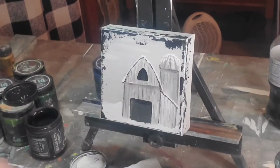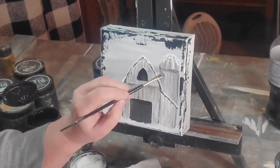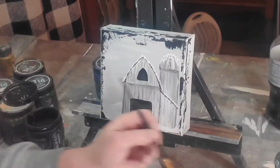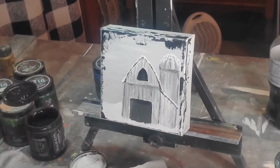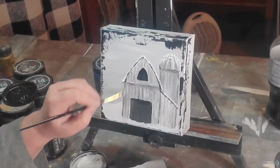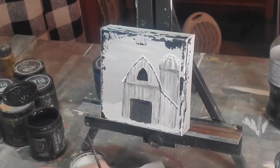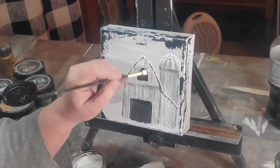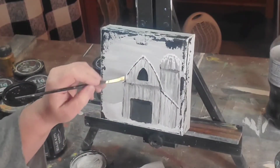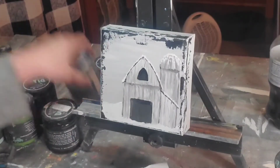Okay, and then we're just going to go through and put the slatted boards in our cylinder there, our silo, and put in some lights and darks throughout our barn, because we want it to appear like it is weather worn, and that over time it has worn differently in different areas. Like maybe there was some white paint on it at one time, but with the wind and the weather, that has started to come off, and you have the graying boards underneath.